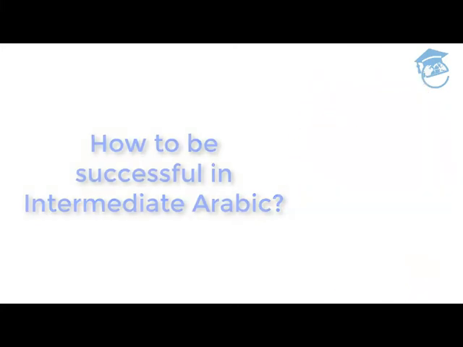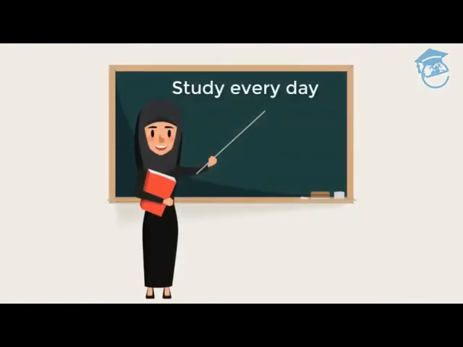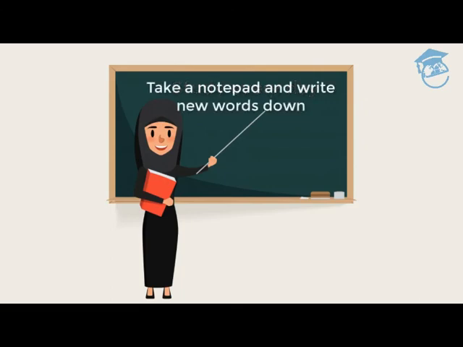The most important thing is to study something in Arabic every single day. You must read as much as you can. Start by reading small books on different issues in Arabic. Take a notepad and write the new words down. When you look up a word in the dictionary, underline it with a pencil.